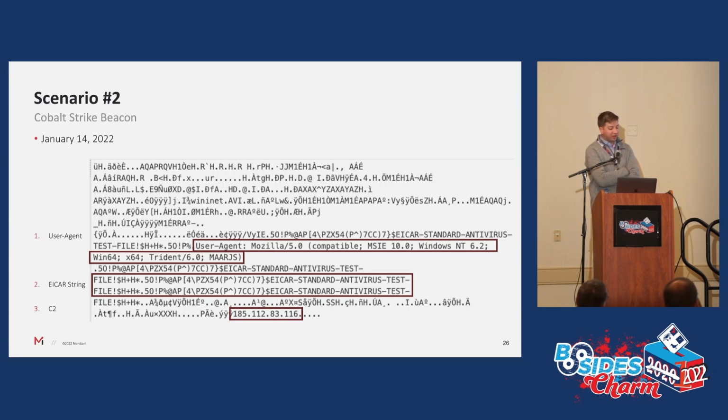But what's interesting about this sample in particular, the ICAR string is packaged into trial versions of Cobalt Strike. So the threat actor that went out and deployed this used a trial version of Cobalt Strike, and they probably didn't know that this was the case. So it's kind of silly in some regards. It just goes to show you the varying levels of sophistication with threat actors.